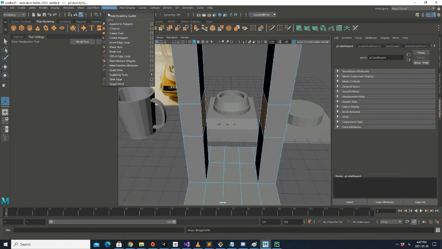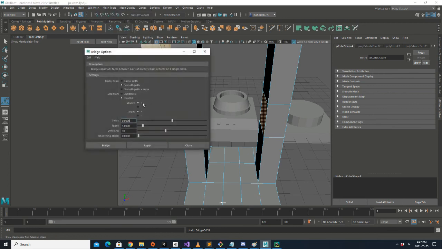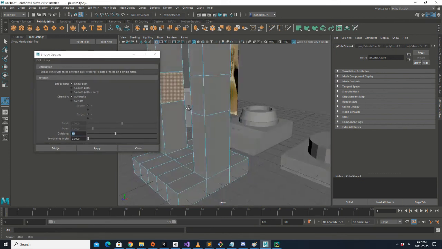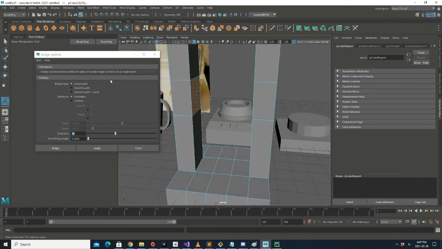Let me just go to the model itself. Yeah, as I said, there are some options that you can work with. For example, here it's linear, because you can see that they are exactly in front of each other, so linear would work, and automatic would be okay as well.